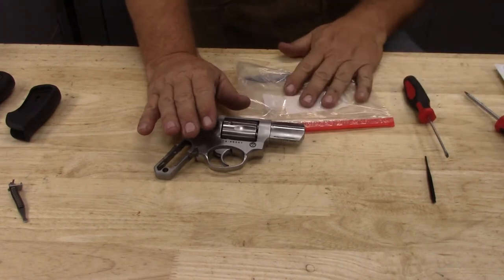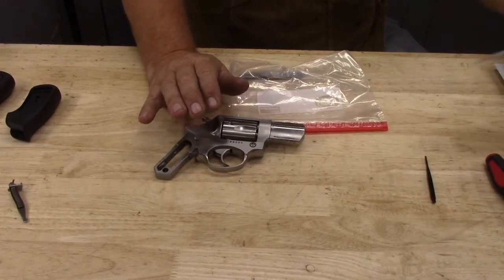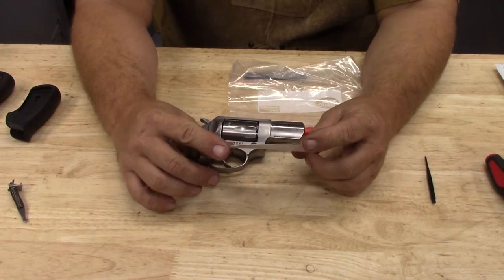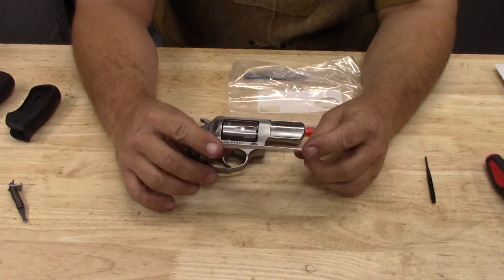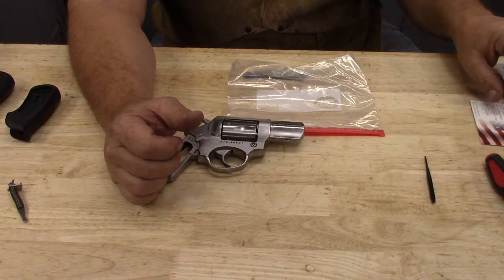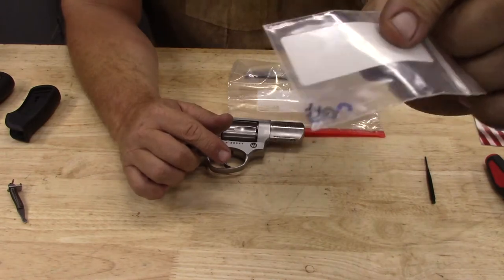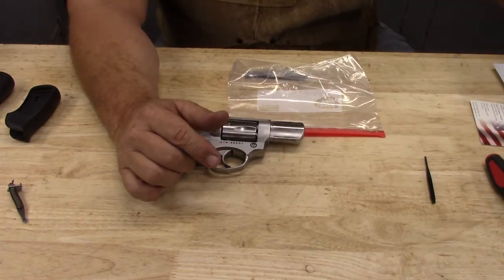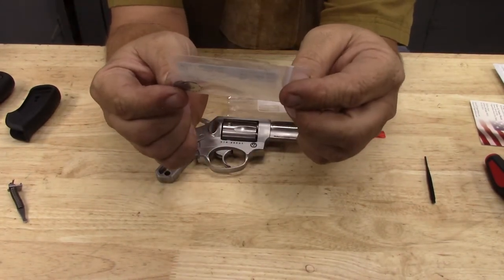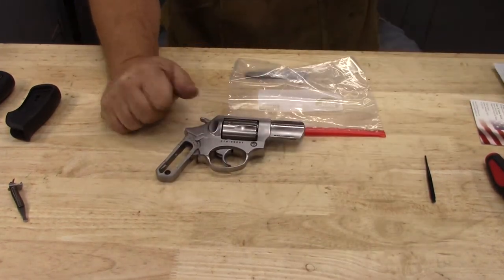There are some excellent videos on this if you want to look at other sources besides myself. If you go to triggershims.com, Lance and Tammy Shively of triggershims.com or michigancenteroutdoors.com, they have an eBay store and a regular website, and they do an excellent job making multi-thickness shims. Shims are little washers that are extra thin. These are the ones for the hammer, and I've got 0.004 inch dimensions up to 0.009 inch dimensions.